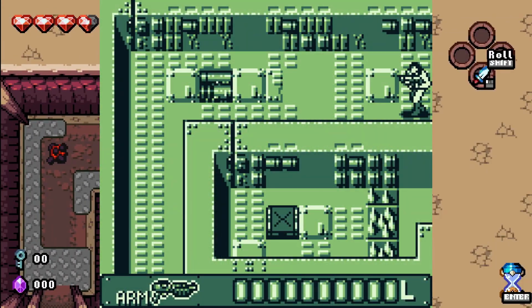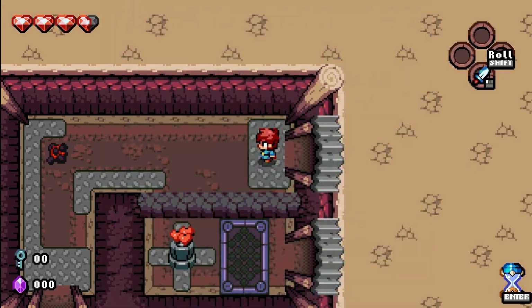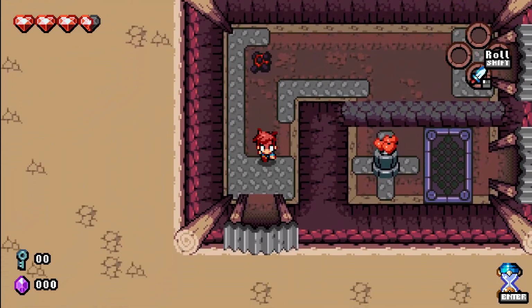The chest in the bottom right of this room contains a health refill. I elected to use a pedestal to display the health refill clearly in this version, given that you probably only want to pick it up if you really need the full refill.